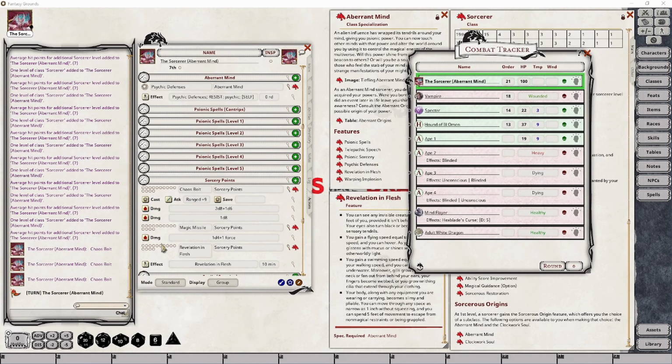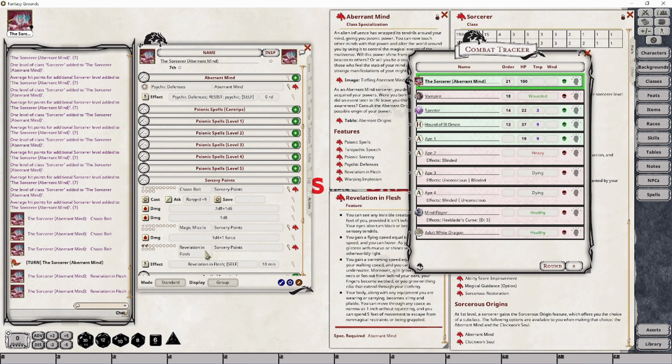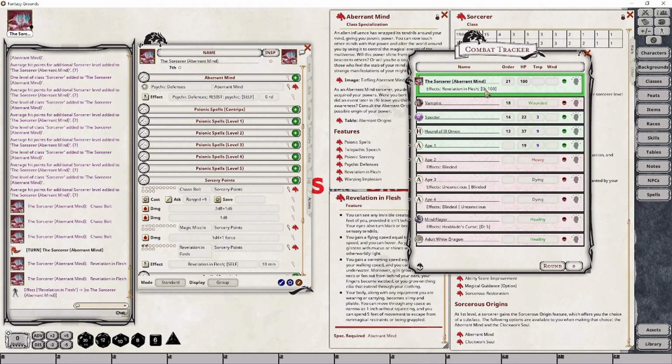So for example, if I have chosen to use, say, 2 of these particular benefits, so let's say the ability to see and the flying speed, then what I can do is add this effect, which by the way should be on self because it doesn't go anywhere else. I can add this effect to our character and you'll see that it will last 100 rounds when it comes to combat. If you're outside of a combat-based situation, you don't really need to add this effect. Essentially, the DM's going to tell you that the effect is coming to an end, or you have to be cognizant of when that effect is going to come to an end.